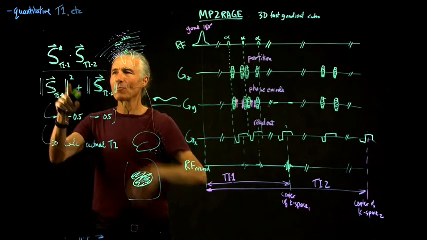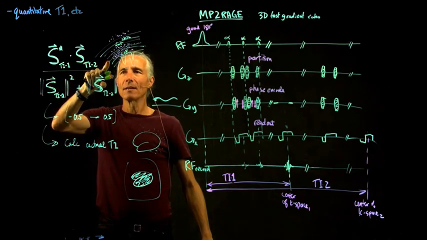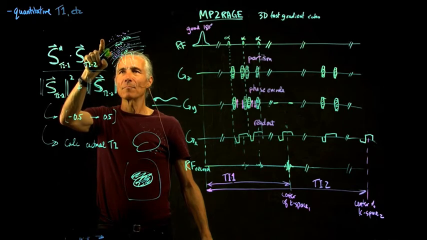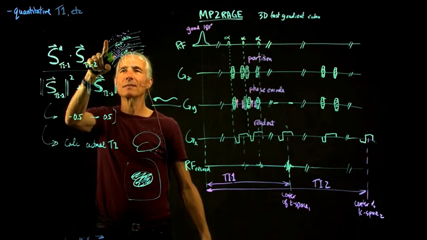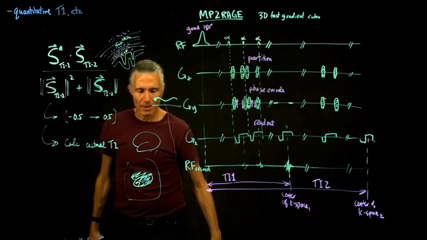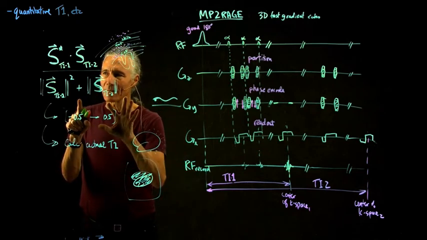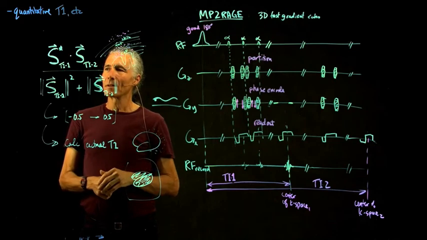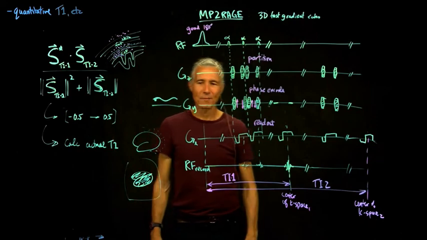So when you have one of these images, you've got to do a little additional work. You could go back to the individual images, figure out where the air is, and use them to blacken out the air, because you can see what that value is in the individual images. It requires a little additional processing. But the big advantage is that it completely takes out all these coil falloff problems. So that's MP2RAGE. We have that on the scanner.